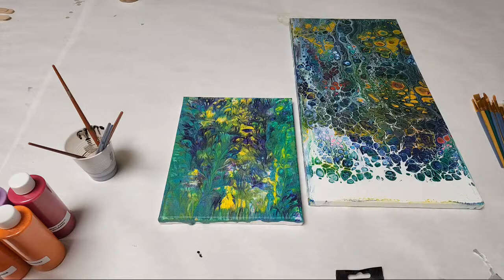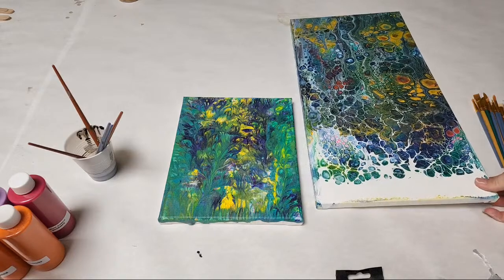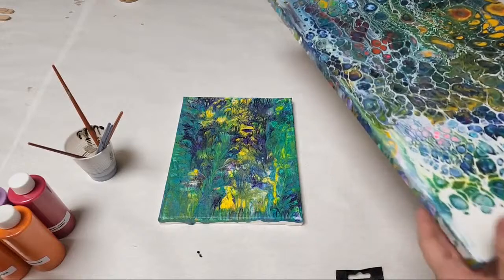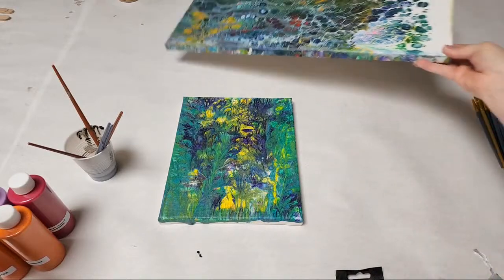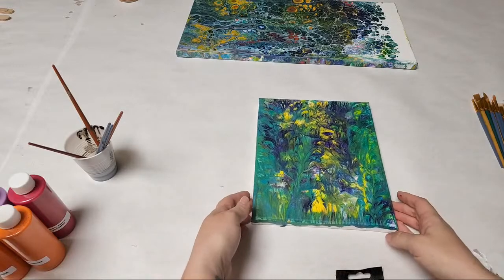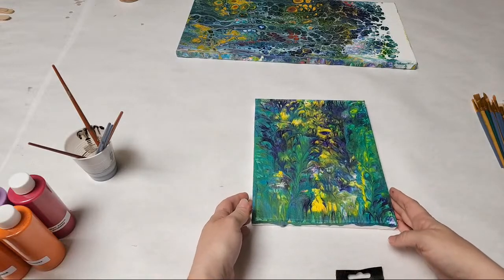I may or may not do a peacock, but not on either of these. If we have time, I have another canvas that I would do a peacock on. Although I think a peacock would look fantastic on this one too. But I've already decided parrot, so we're going to go with that. Okay, I actually think for me that the parrot will be the easier one. So we're going to start with that. And it's going to be the little more colorful one as well. With the turtle, I'm going to utilize the background a lot.